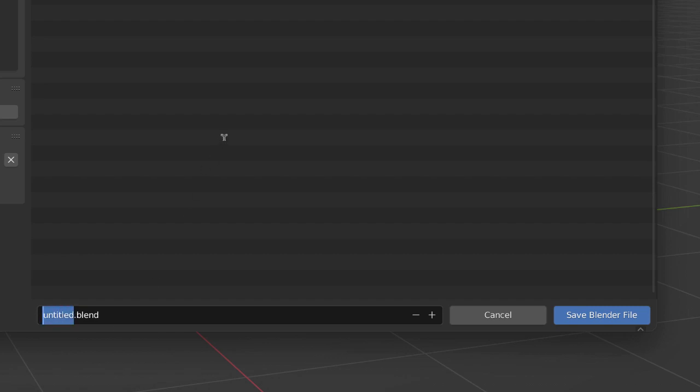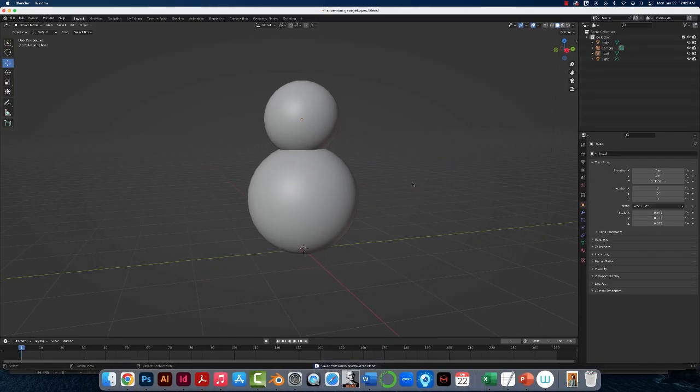All right. So anyway, for the file name, call it snowman, and then your name, no space, just first name, last name. Please put your full name in the file, and then click save. And again, that was a mistake. I should have saved the file right at the beginning, but I got confused there.